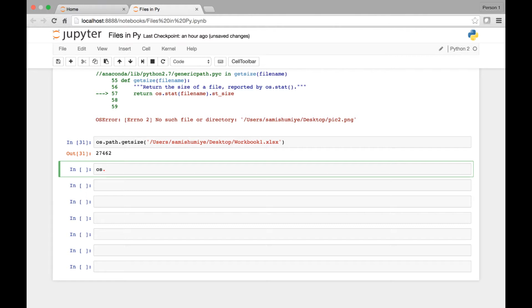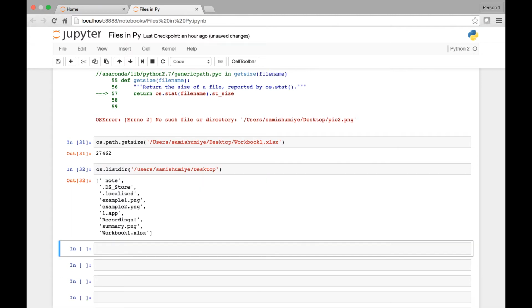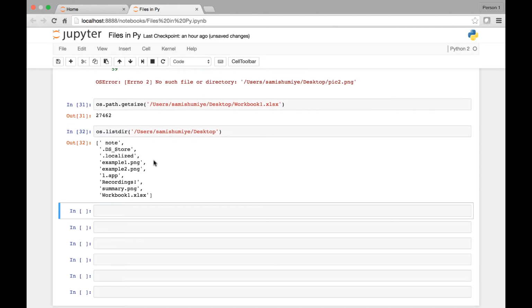And another function I want to show you is listdir. os.listdir returns a list of strings of file names. So if I pass Command V and just desktop, run it. So I got the following.